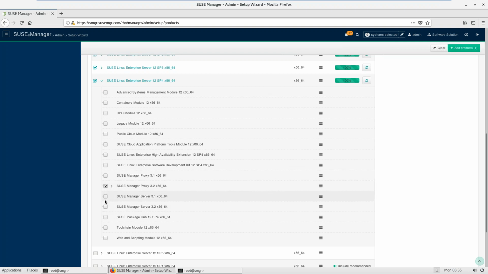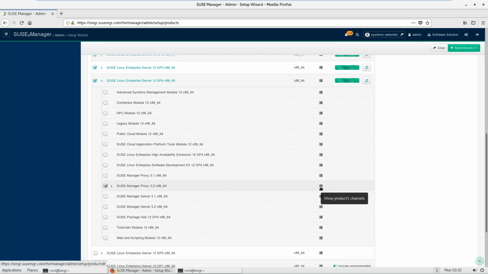I can choose one of these, there is no issue. Why I'm choosing this SUSE Manager Proxy 3.2 particularly, because I decided to create some more videos on SUSE Manager for retail. And SUSE Manager Proxy basically supports Kiwi imaging, right? So if you have some plan to set up SUSE Manager for retail, then you have to choose this particular version of proxy. So that's the thing.